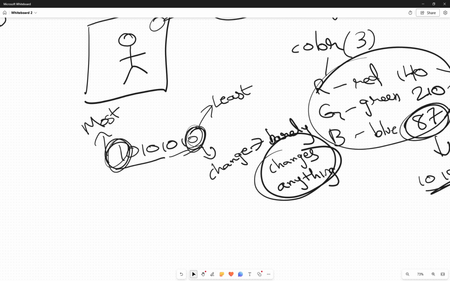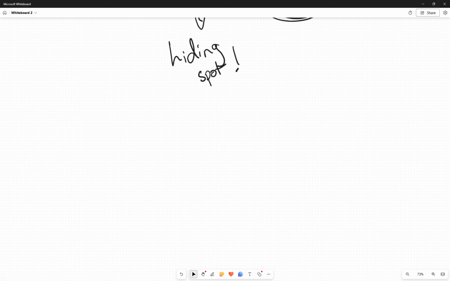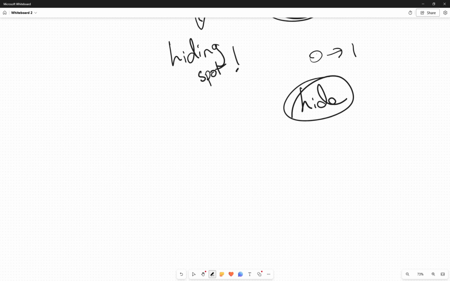And this right here, this is our hiding spot. We can replace the last digit with the opposite, and by doing the seemingly unimportant change, we can basically hide our message in an image.